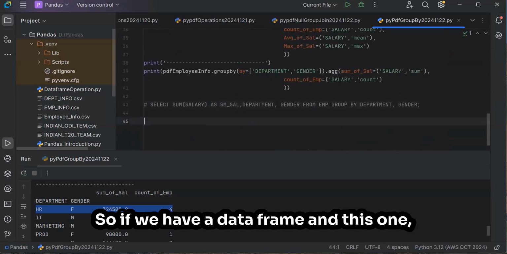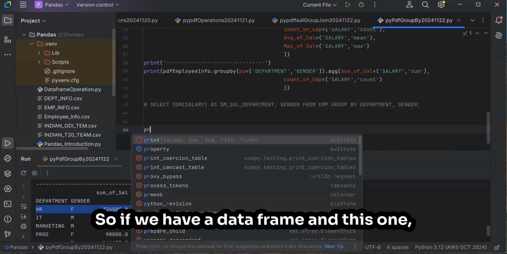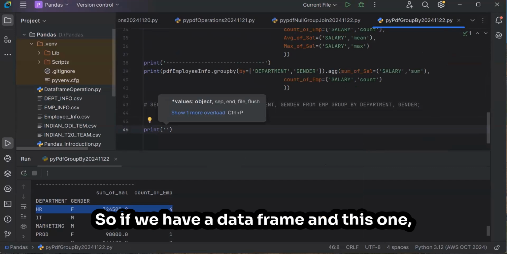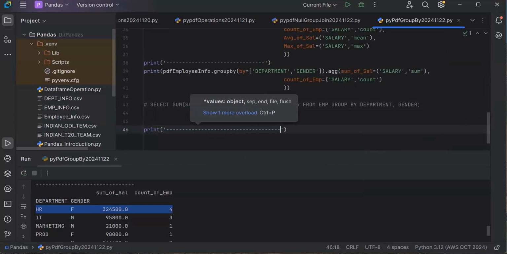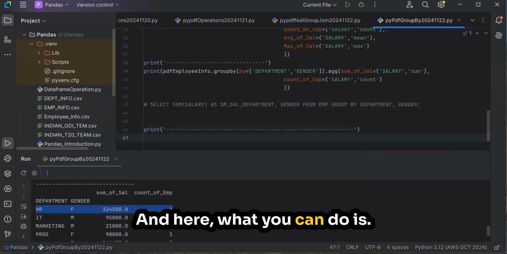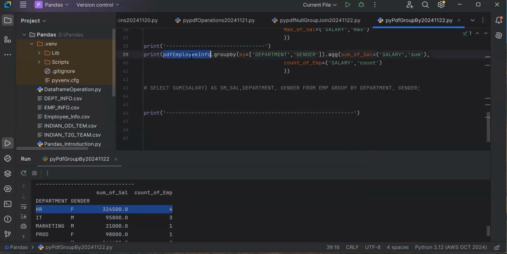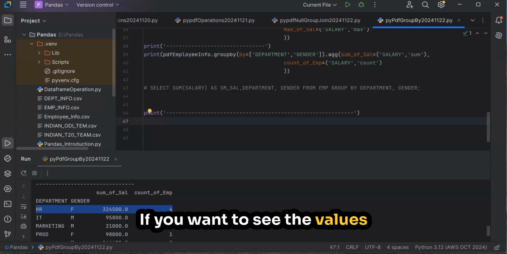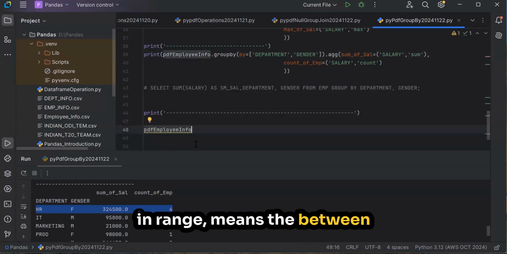If we have a data frame, here what you can do is you want to see the values in a range, meaning the between clause you wrote.